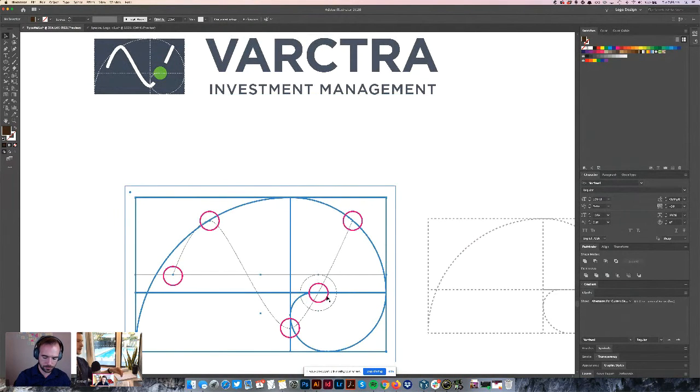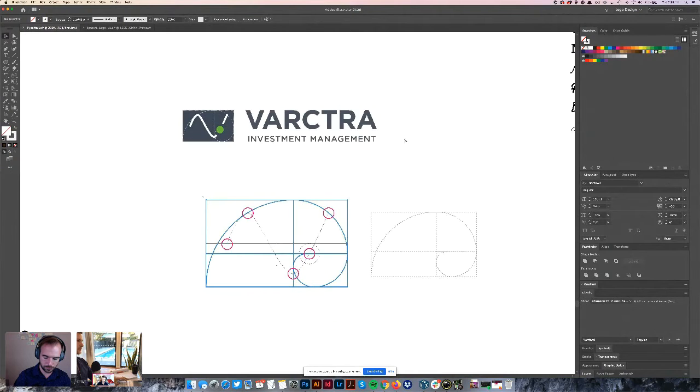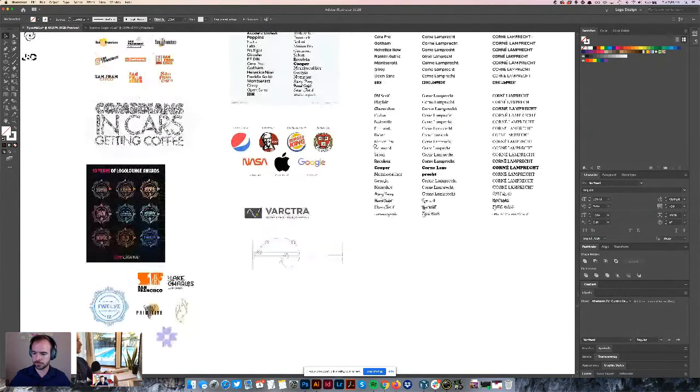And it can go further. You can really use it a lot. But this was a perfect example to show you how to use the Fibonacci or golden ratio within your logo design. So it just becomes a little bit more balanced and has a little bit more structure to it. But just use it with caution. If you don't really know how to use it, or if you're using it for the sake of using it, I don't recommend that, because I think it's a tool that should be used with caution because of the optical side of things.